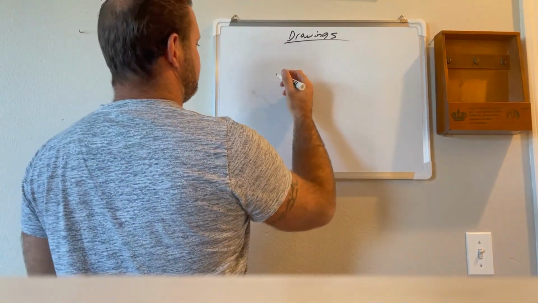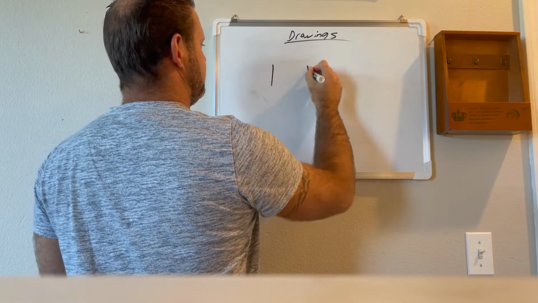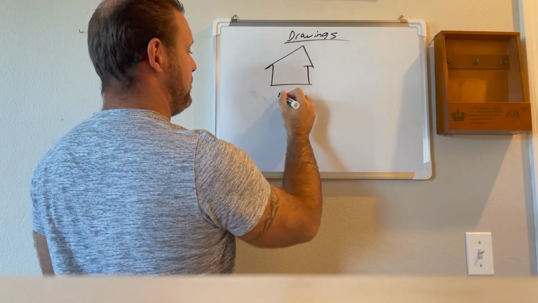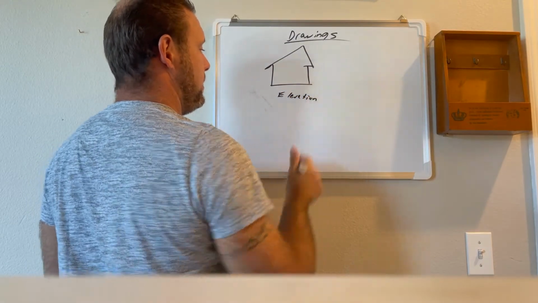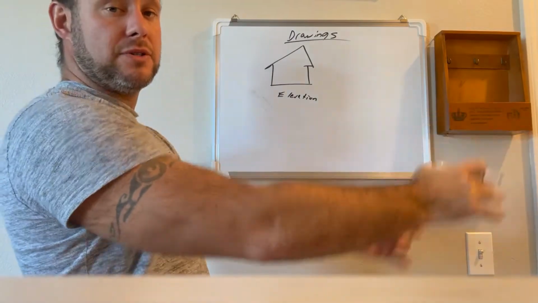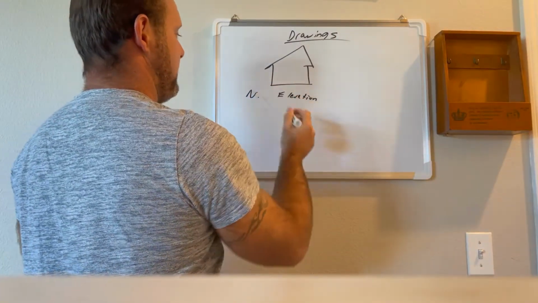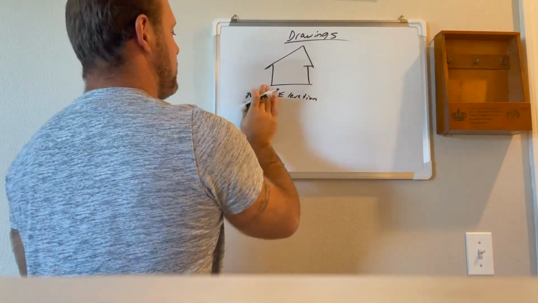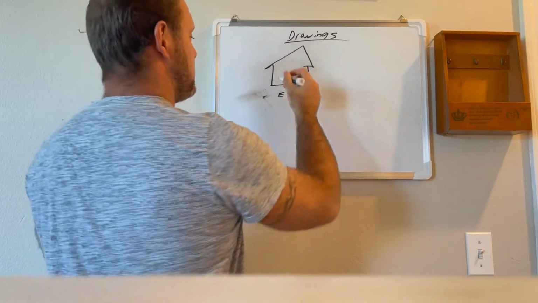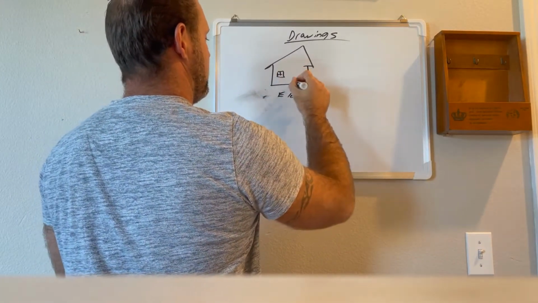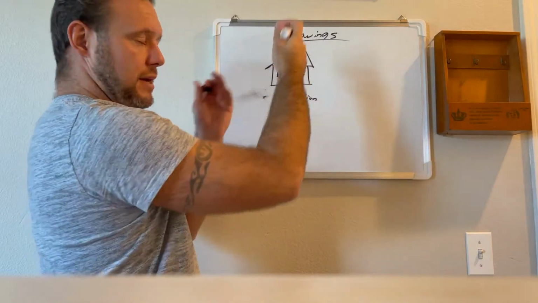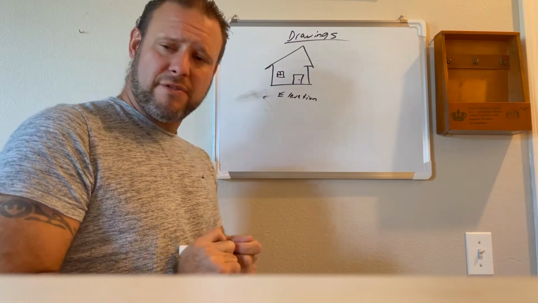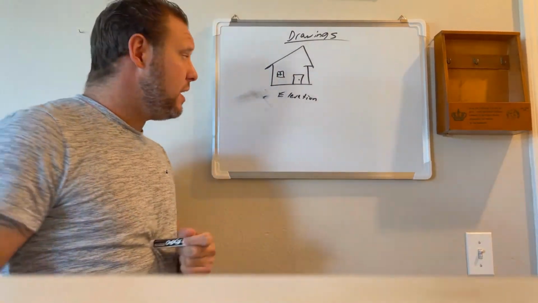First of all, you have a house. Okay, this is called an elevation view. Elevation. That's like I'm standing here looking at the house. This would be the north elevation if I was looking at the north side of the home, or it could be the west elevation if I was looking at the west side of the home. And generally you take your measurements and you do your windows and your doors, and that's how you make an elevation drawing. This is not very common, a requirement for foundation repair specifically, but it is something that happens.